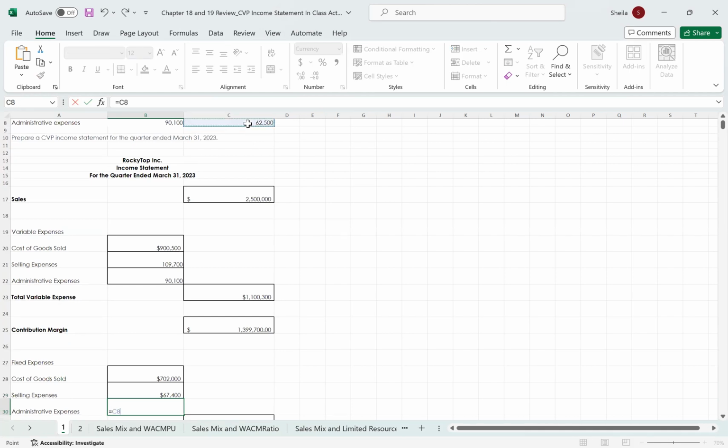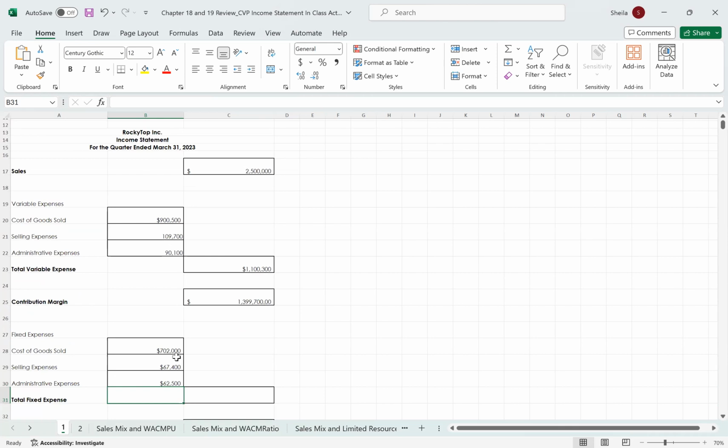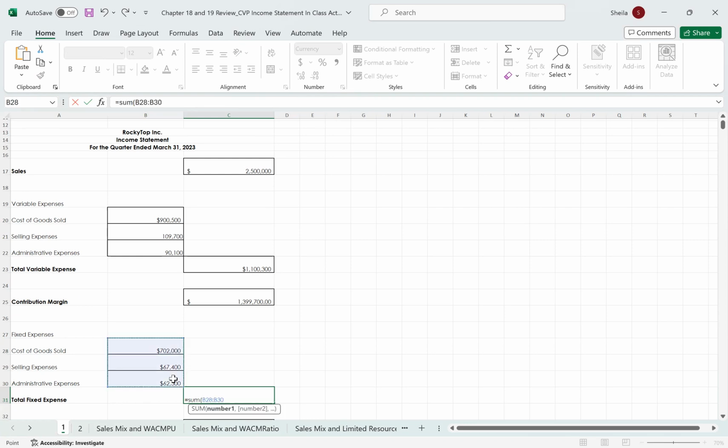Okay, so again, this shows us that cost of goods sold, selling and administrative expenses are not all variable and not all fixed. So as a company, we'd have to understand that. I won't ask you to necessarily tell me which ones, with cost of goods sold, how would you break those out in specific detail? I just want you to know that they can be variable and they can be fixed. And based on how the costs change, remember, variable costs are different in total because per unit they are the same and they vary directly and proportionately to changes in activity. Fixed costs in total always remain the same.